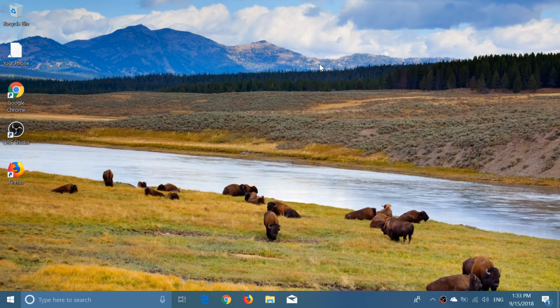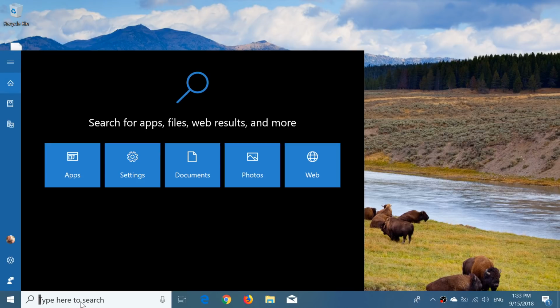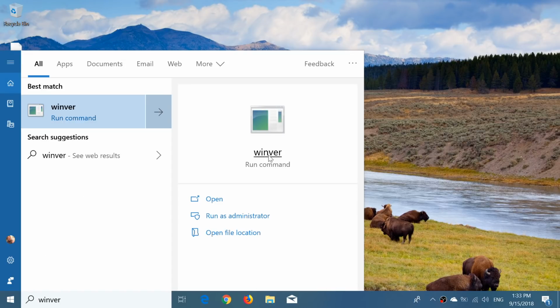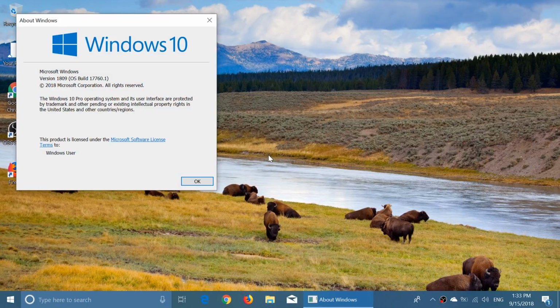So the watermark's still not there, of course, but it's not yet the official build. If we look at the Windows version here, we're at 1809, build 17760.1. On BuildFeed, I was looking, they are at 17761, so it shows that they're still advancing internally on the Canary build for what we will have eventually. Of course, there's the interesting side that for a few hours yesterday, fast-ring builds and slow-ring builds were the same version, 17758.